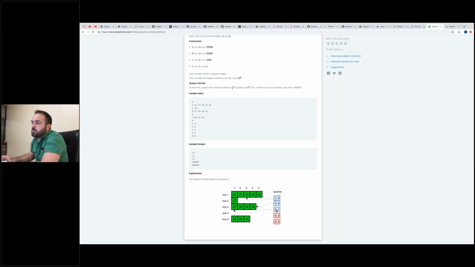And then the first element of the third list. In this case, we have list 5 with just 3 elements. If you're asked to print the fifth element of the fifth list, you just print error. You have to be careful to use the same thing, error with capital letters and an exclamation mark.